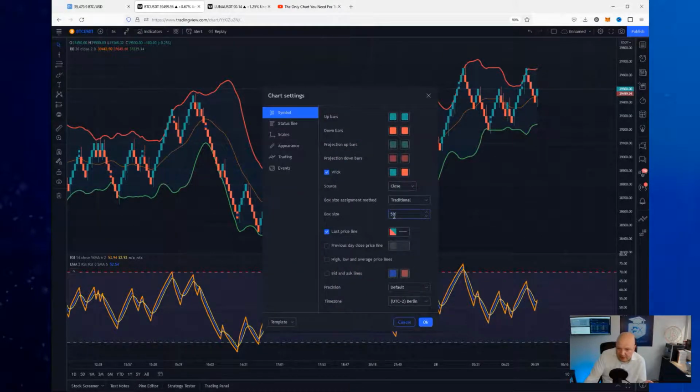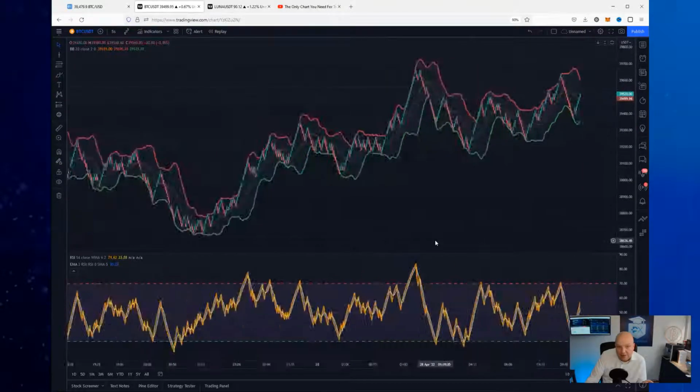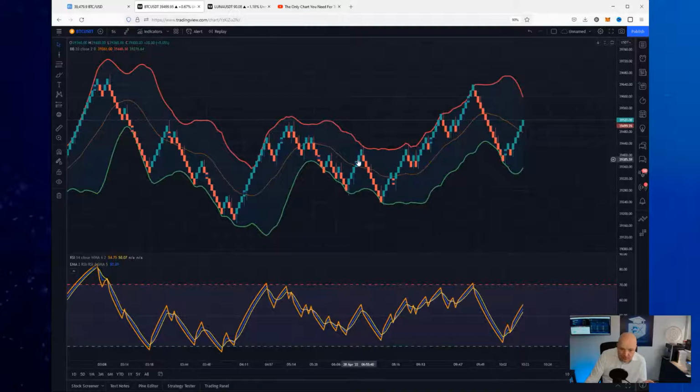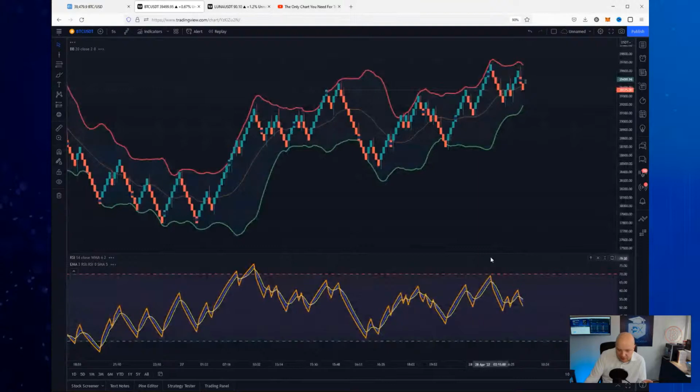Second, like I just said, you can play with the box size a little bit here. The lower I adjust it, if I, for example, say I want a new box drawn on my Renko chart every 20 US dollars, the more boxes, the wilder the chart will appear. For me personally, I've had very good experience with a box size of 75. But really, this is up to you, playing around a little bit with how many signals you want from an asset, for example, intraday, every day. And be aware, the more assets you watch, so if you do this with, let's say, 20 different charts out there, there's going to be a lot of signals always, and you'll maybe have a hard time keeping up.